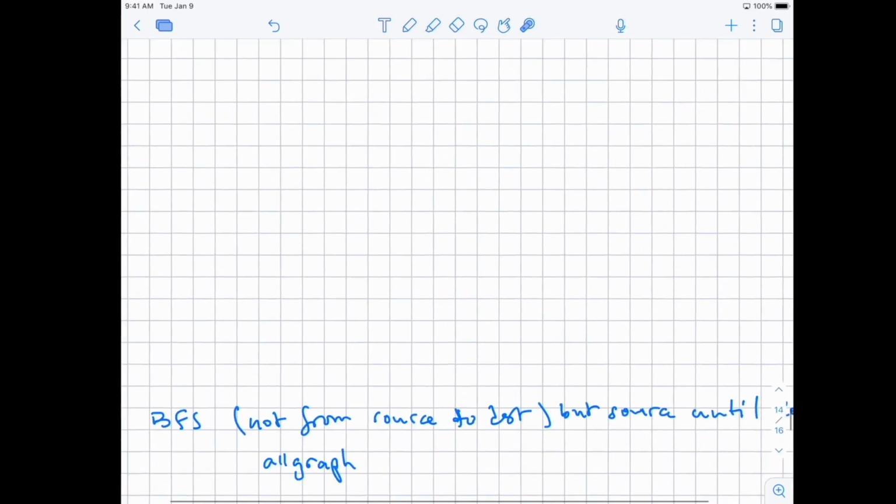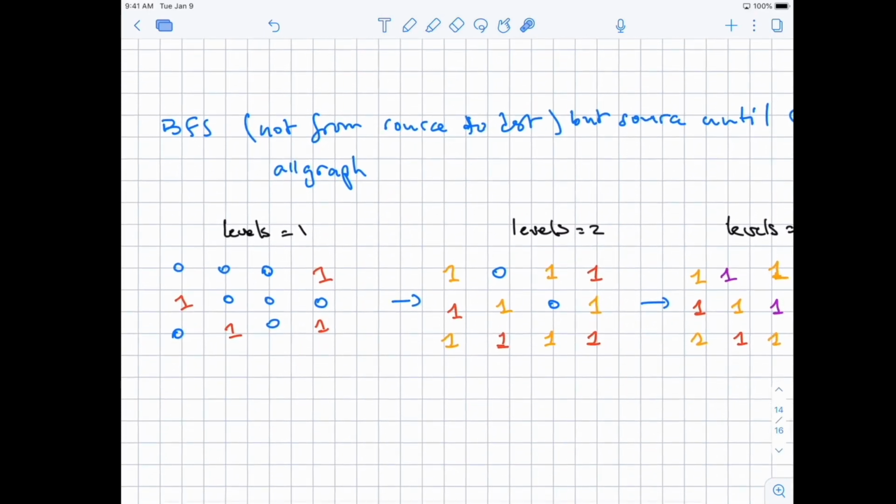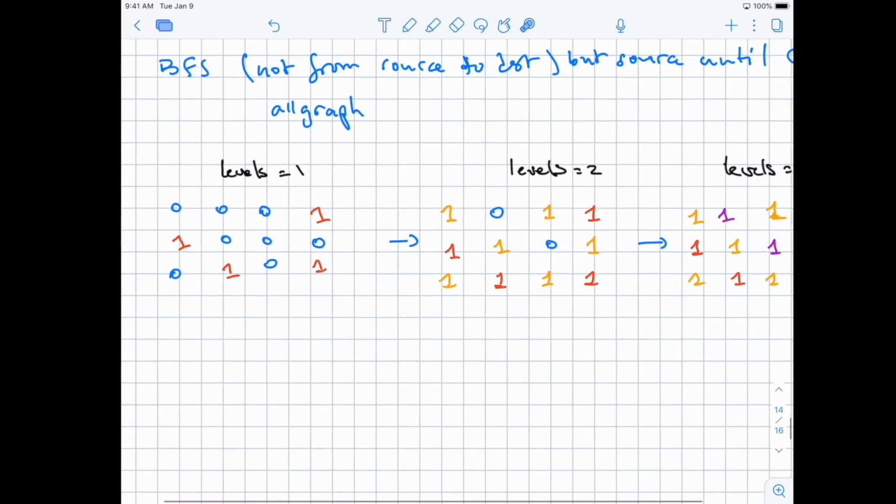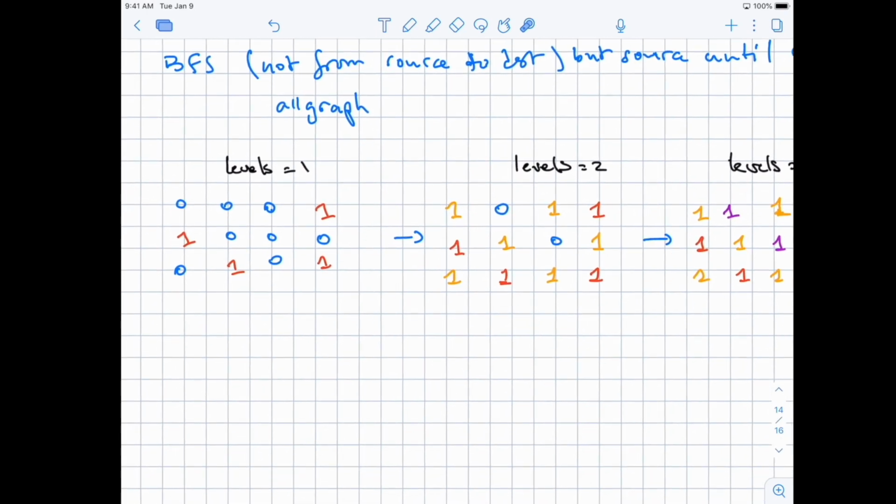Now let's see how it will work. So we'll go level by level. For example, first we have our matrix graph here, right? So I have the initial land positions at value 1, okay? And so the first step, we do the first BFS level, which is just going to go through the immediate neighbors.